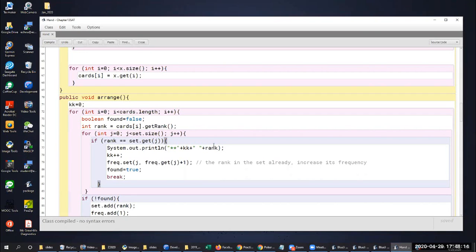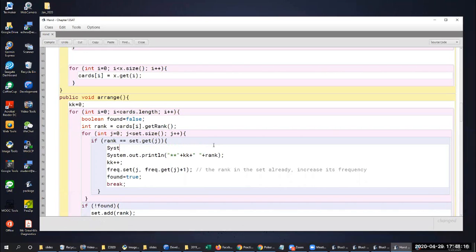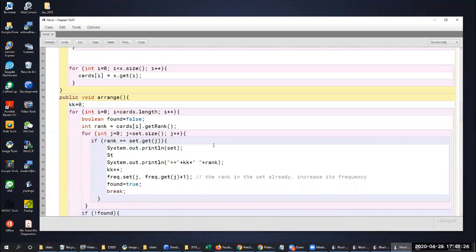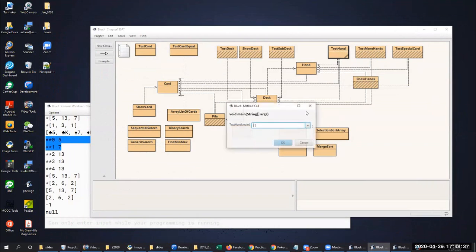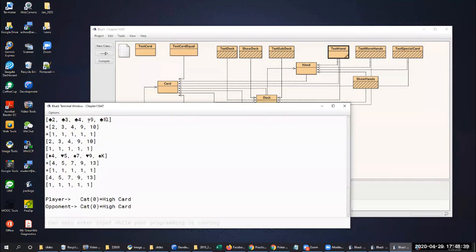So when we go here, let's print out the set and let's print out the frequency. And here I try to show you how to debug. I know there's a bug. Eventually I'll solve it, okay? Don't worry. So here let's check the set and also the frequency.